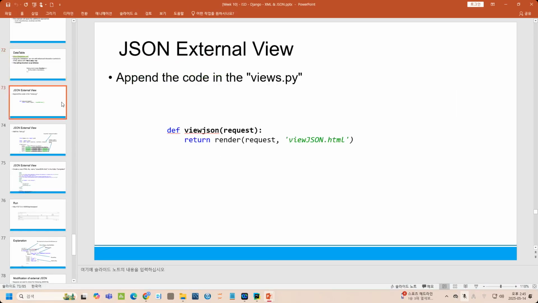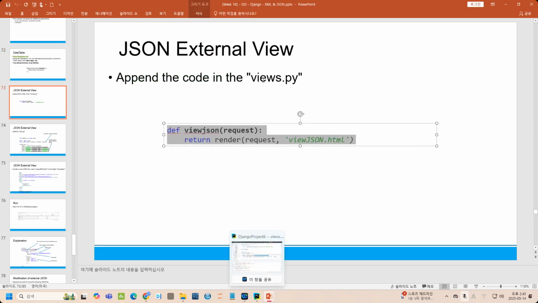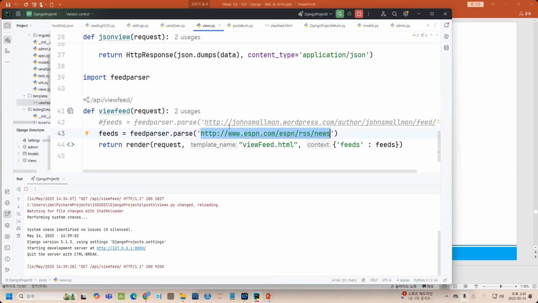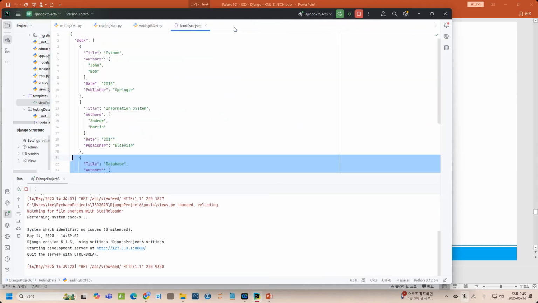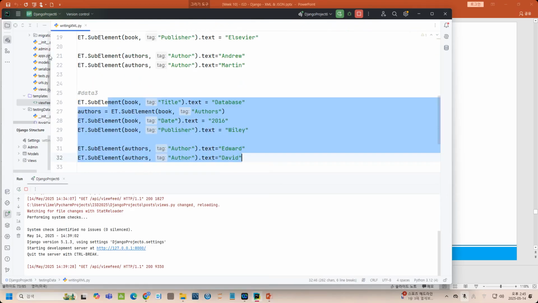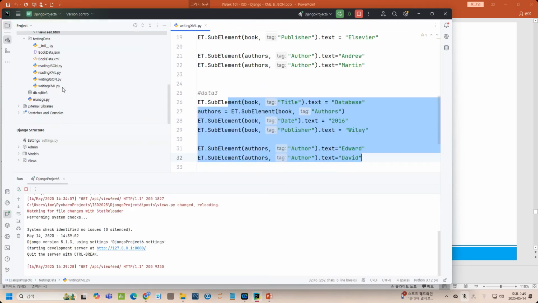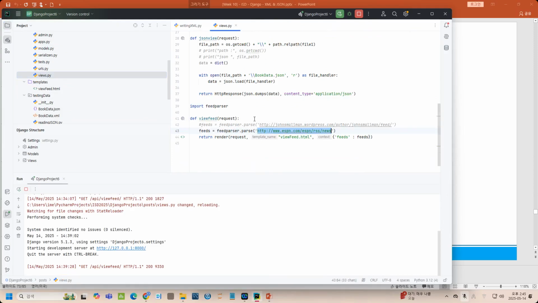Now let's see. I'm going to use a new HTML file, in this case view.json.html. Let's put it into the views.py. There are so many files here. Okay, let me open the views.py.